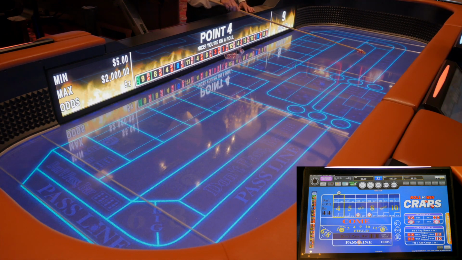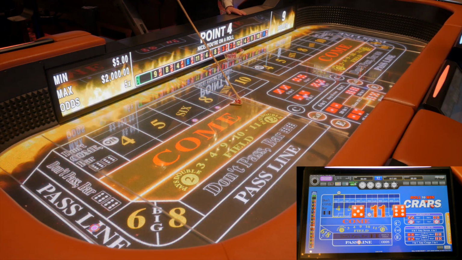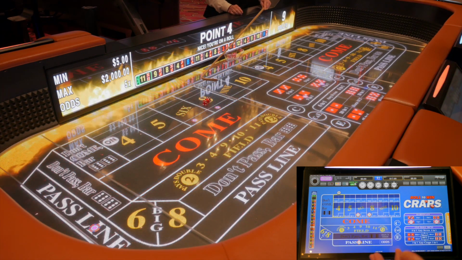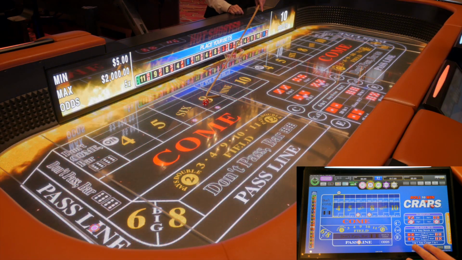All right, we hit the yo. Not betting on the yo. What else can I tell you about this? So some of the things I like about this is it's a lower minimum, right? So the other tables might be 10, 15, and they're able to function this at $5.